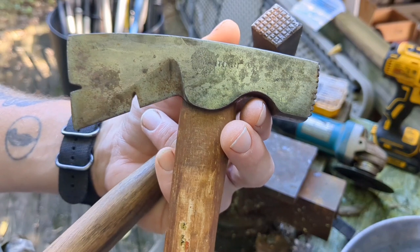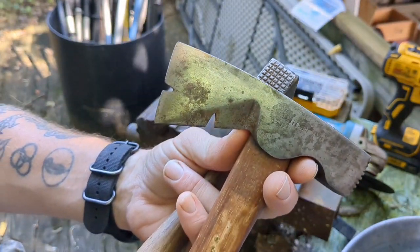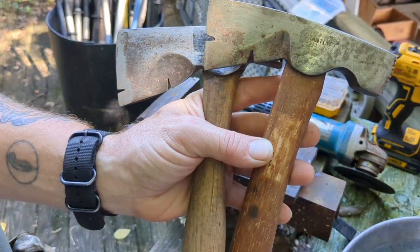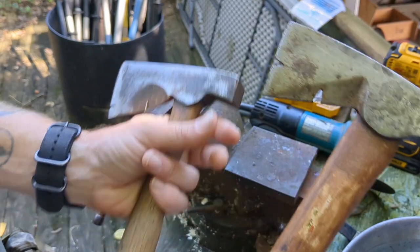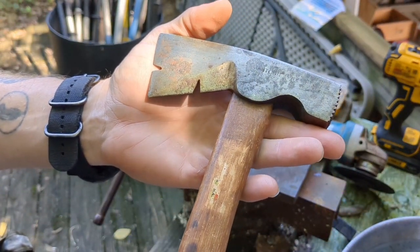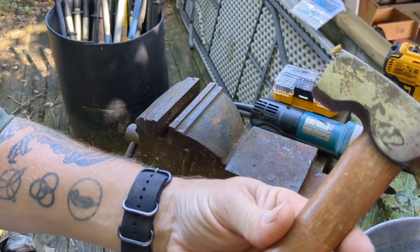I believe these are called like shingling or lathe hatchets, if I'm not mistaken. But it looked like something I could turn into like a combat tomahawk. This one, I just looked up on eBay, the Germantown one. And they're selling it on there for $60. So I think I'm going to just hang on to it the way it is.